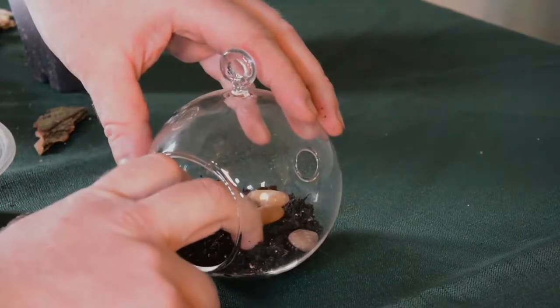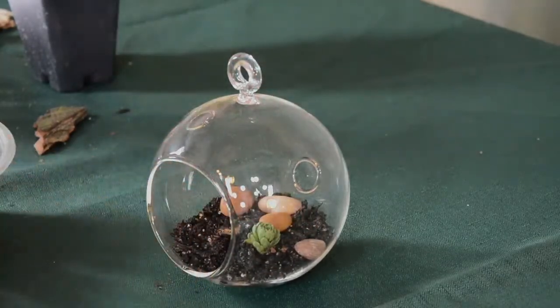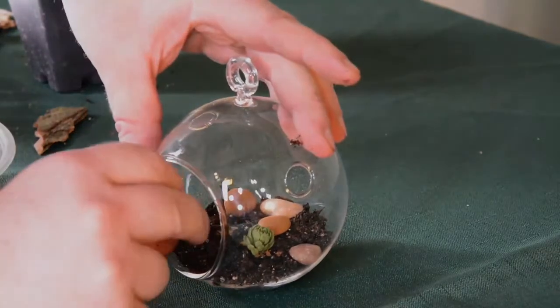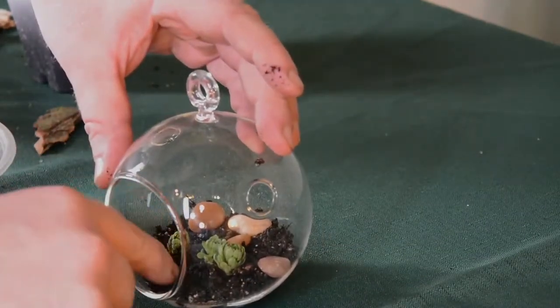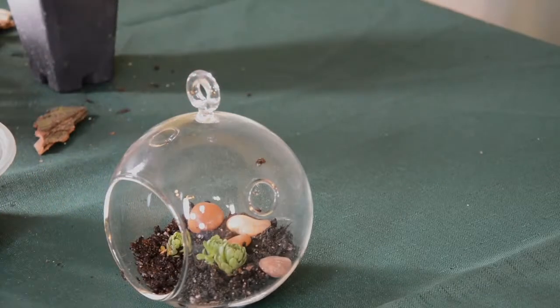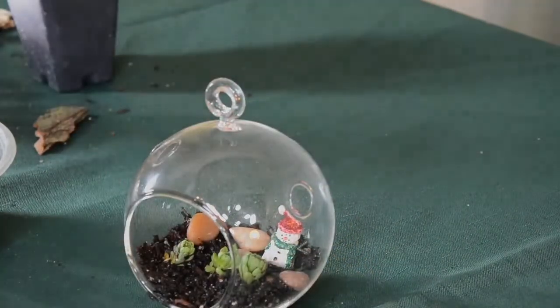I'm just going to make a little indentation there, stick my plants in there, and then firm up that soil around those. And as those roots start growing, they'll anchor themselves much better into this mix. These are on the small end. You can use much larger succulents in there. And I'm going to put one of my little snowmen in here. I should have put this in earlier, but better late than never.